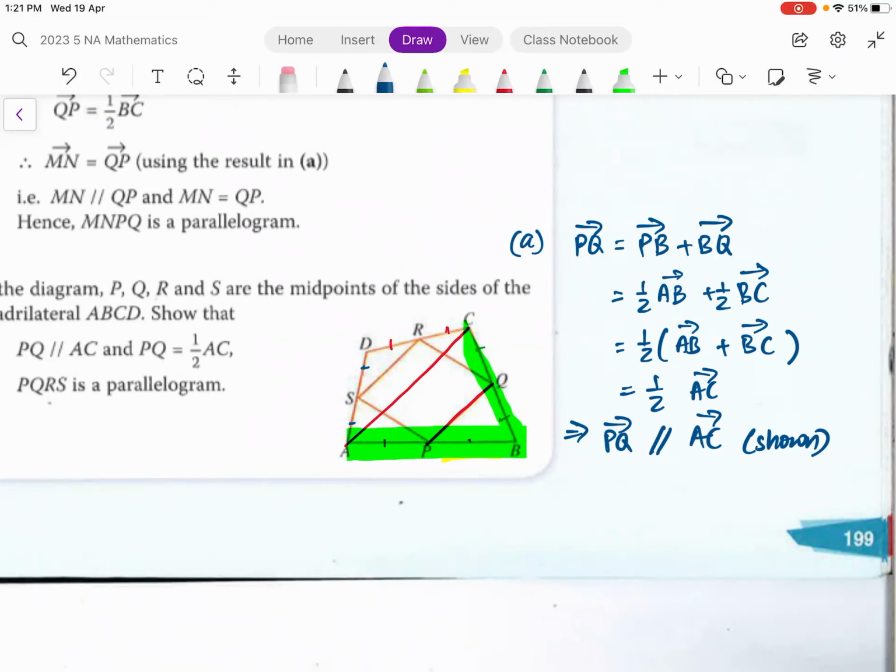Okay, that's a great choice. P goes to Q, and then after that, Q goes to M. Okay, so P to Q. We know that this is the same as 3V. Q goes to M. M is the midpoint. So half of, is it half of 4U? Then half of what? Is it half of 4U?